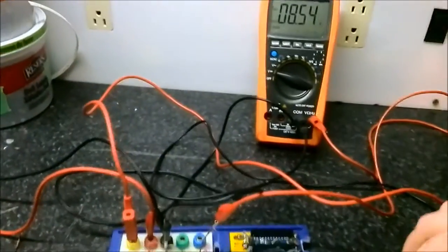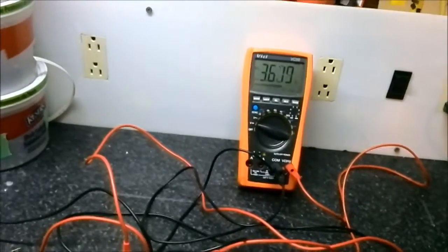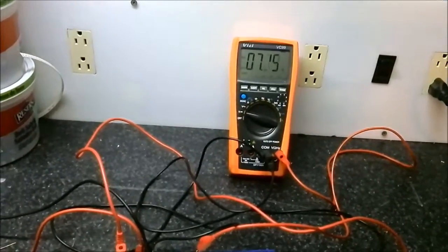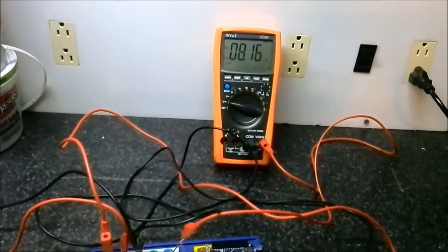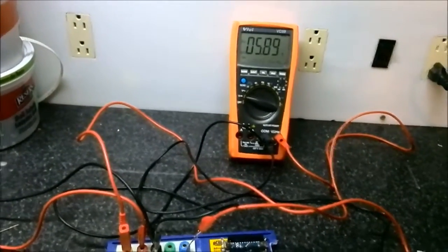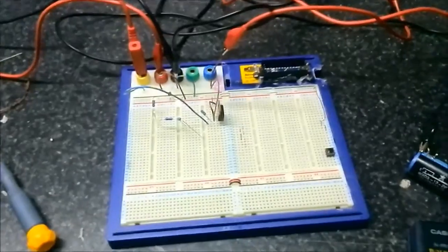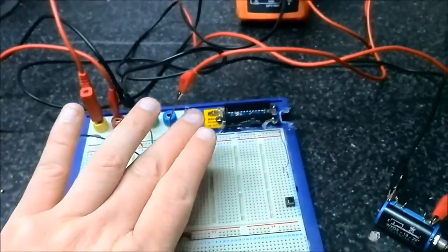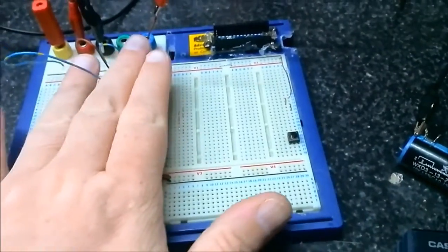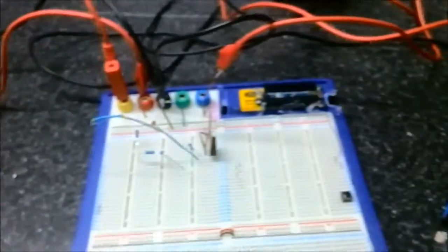Keep in mind the alligator clip fell off. Keep in mind the input voltage here is 9 volts. There we go, I've got 8.17 volts. Okay, let's just wind it down. So that's the LM317 being used as a voltage regulator. I'm not getting any heat off that right now, thankfully, so I'm not drawing too much current.